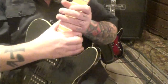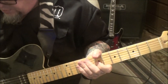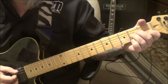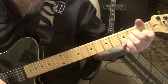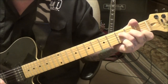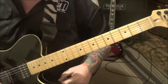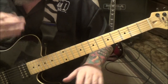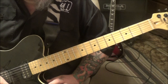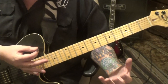Even on the, it's drop D tuning is what we're going to be in here. But, for example, live he goes, if I can remember this, it's like, but, and there are two guitars in the studio version. The electric is kind of pushed back later in the song, but I was still able to make this work really good for you. But what you want to do, this is played on an acoustic.